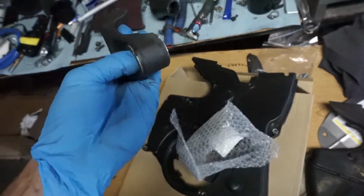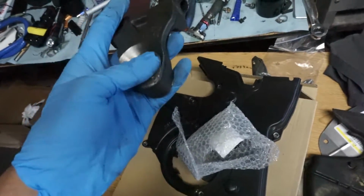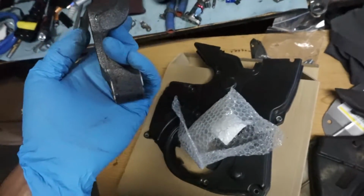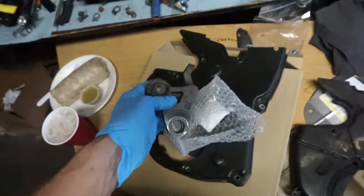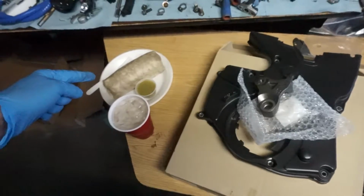And then if it's not how I like it, I have some spare polyurethane bushings or something just to fill it in, and see if it eats up any of the play, because the belt isn't really sitting properly. But first things first, burrito time.